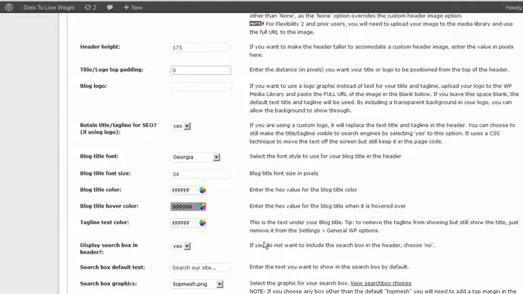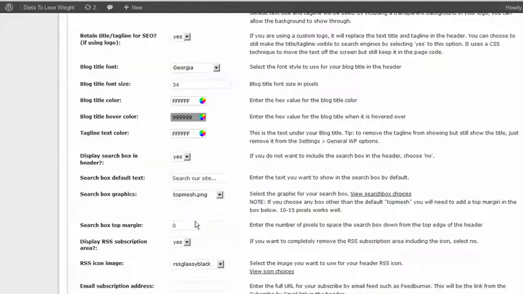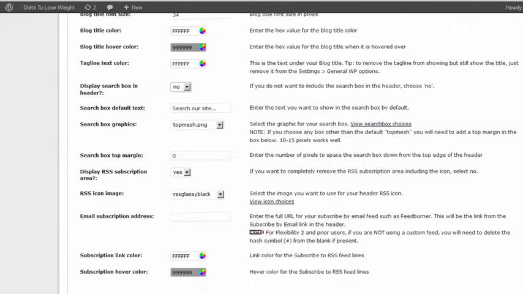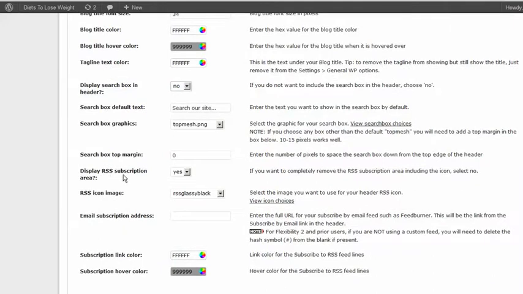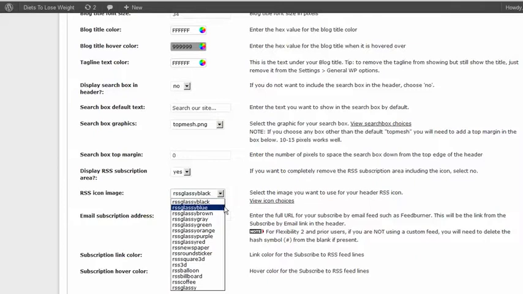Now, if you are not going to upload a header, you can change these colors to suit your own color that you input in the header at the beginning of this section. I don't like to display the search box in the header because it's in the widgets anyway, so we'll click this on a no. And we definitely will leave the RSS subscription, and you can choose any image you want.